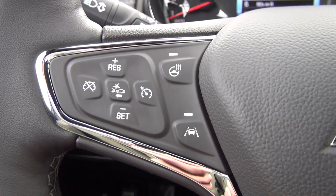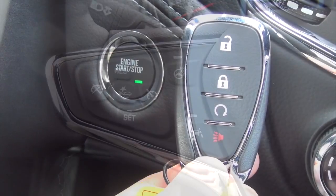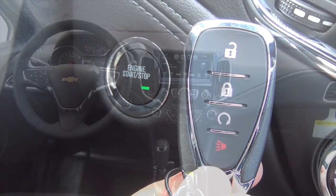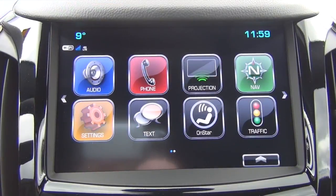And in the bottom right corner there is the lane keep assist system which is great for highway driving. Again this vehicle is just fully loaded with some great safety features, as well as 10 airbags, so you can definitely feel confident when driving in this vehicle at any time.